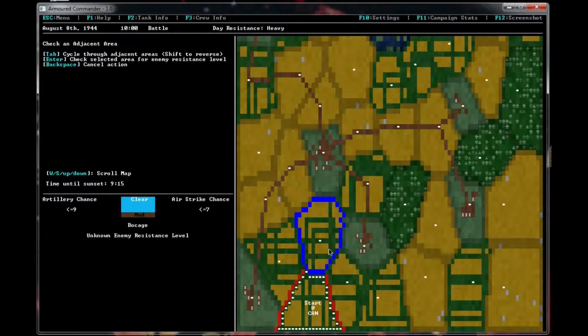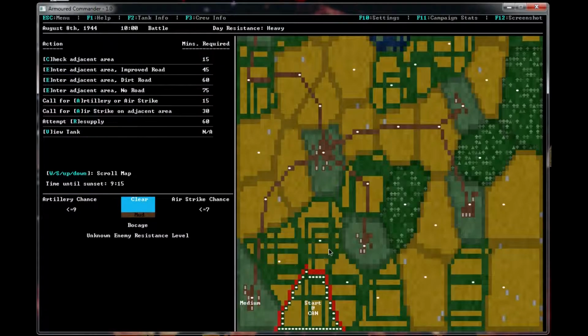Right. Now this is the battle screen. If you have a look at the top left there, we can check adjacent tiles to move to, and we can check enemy resistance level. So if we enter there. Medium enemy resistance, so we can either check another tile, which will cost us minutes in the day. We can enter the tile with an improved road, a dirt road, or no road, which will take time again. We can call in an artillery or airstrike on an adjacent tile. We can attempt to resupply the tank, or we can just have a look at our tank.